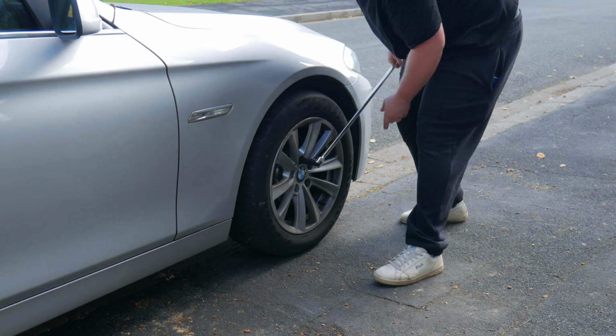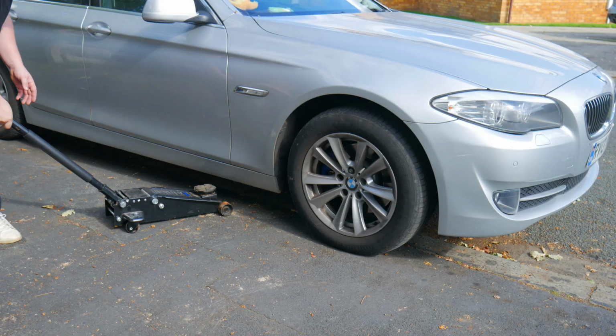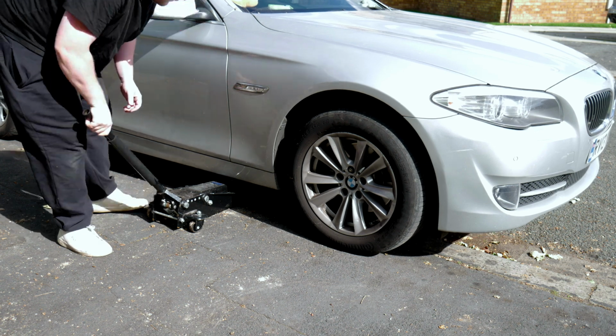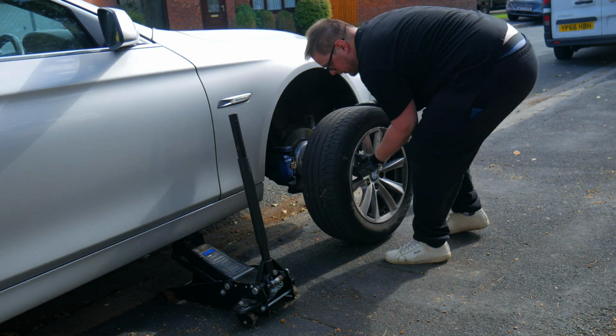Let's get on it and crack the bolt. First, I loosen the wheel bolts while the car is still on the ground. Then I use the jack to lift the car up. After that, I can fully unscrew the bolts and take the wheel off.